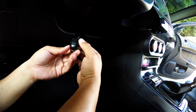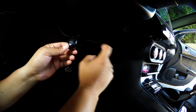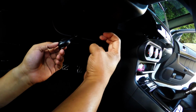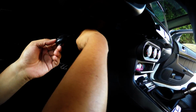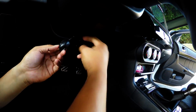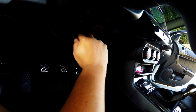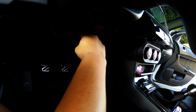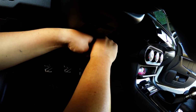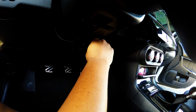We have the microphone right over here, and what I actually did is I put it right behind this corner right here, which is on this part right here. If you make your fingers like a hook, you guys can feel that there's a little hole inside from the back, and it actually fits perfectly fine, completely snugged in. At least on mine, I don't have any vibrations or anything like that, and it's very well hidden. I haven't had any complaints with anyone hearing noises or not being able to hear me well. So there you go, that's where it is.